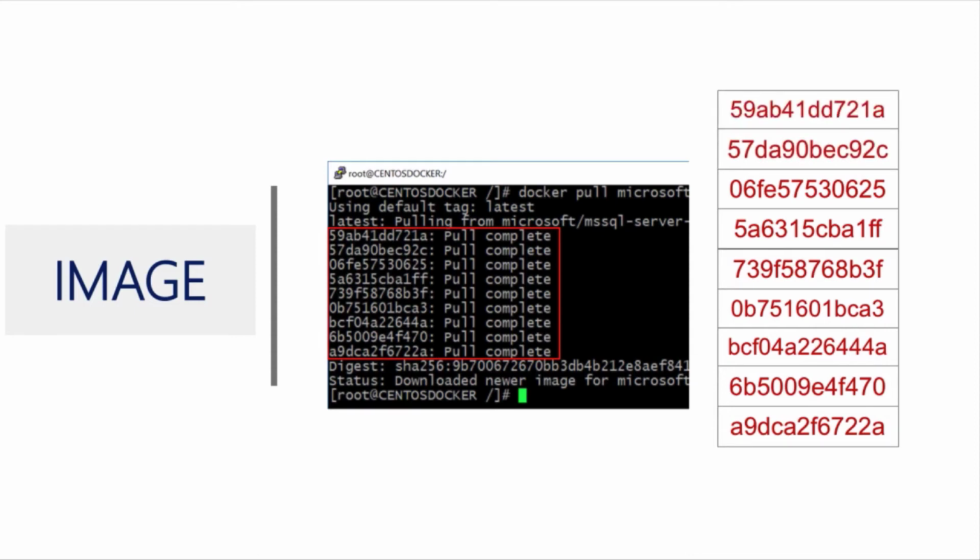Every single one of those file system layers consists of deltas or changes from the base image or the base file system layer. So let's say, for instance, I want to create a SQL Server 2017 with CU20, like what I mentioned. I could start off with a SQL Server 2017 RTM image.